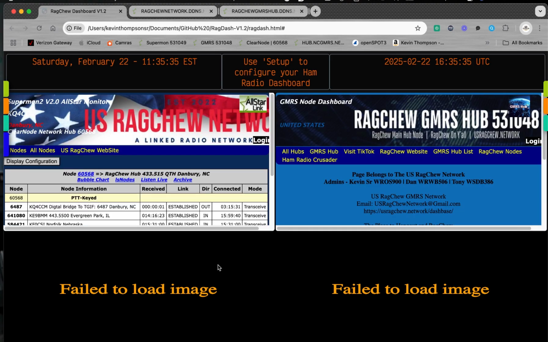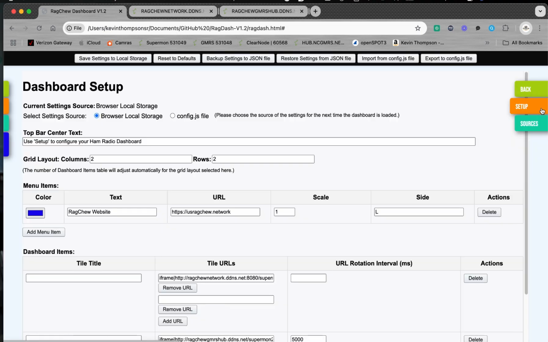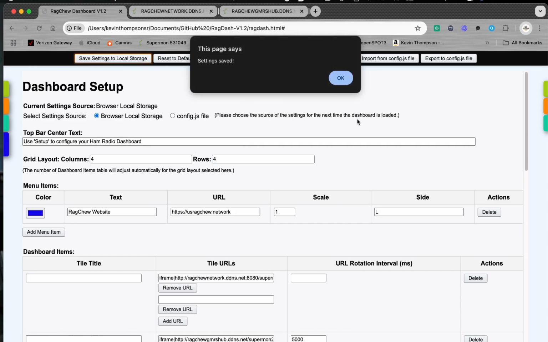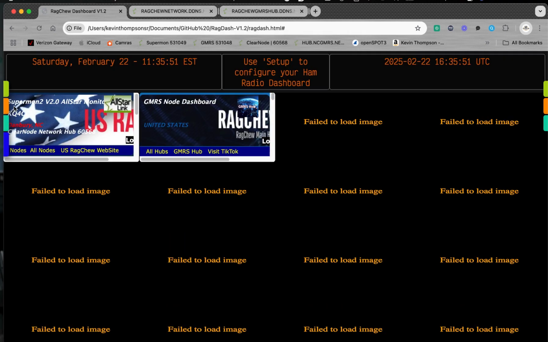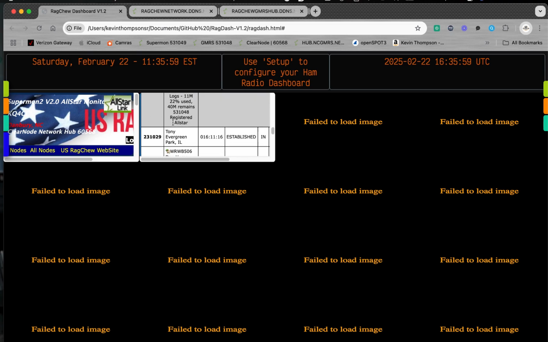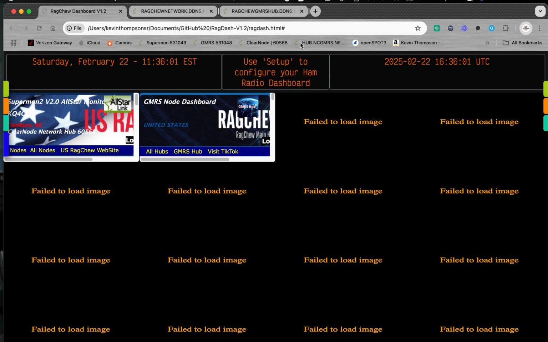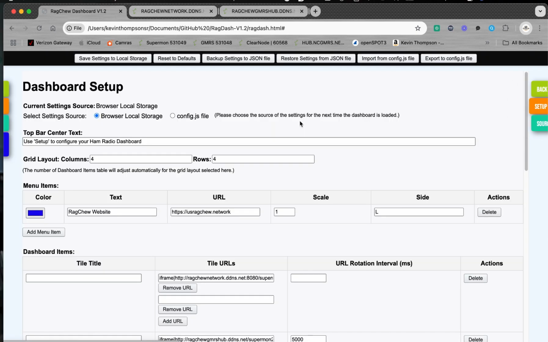So you can add anything. Say you want more than this. Let's show you how to do that. Let's enter 4 here and 4 here. But when you do this, just remember you are making everything smaller. So there's all 12. That's so small that it's really not usable. I would recommend, if you wanted to do a 6x6, that's about as far as I go. That's 3 and 3, so it's up to 12. So any combination up to 12.